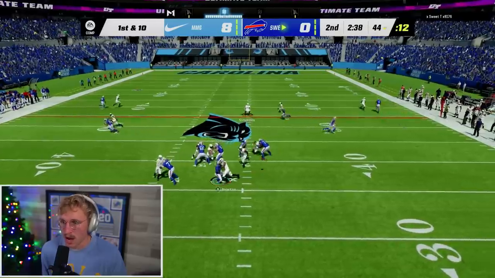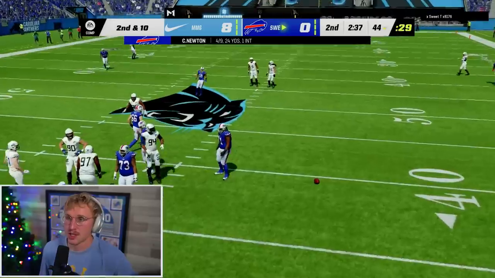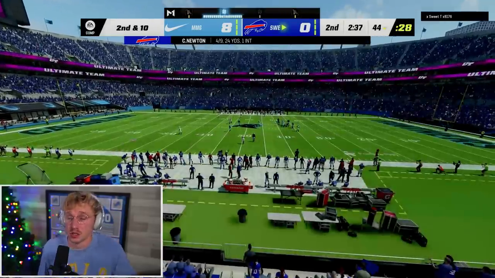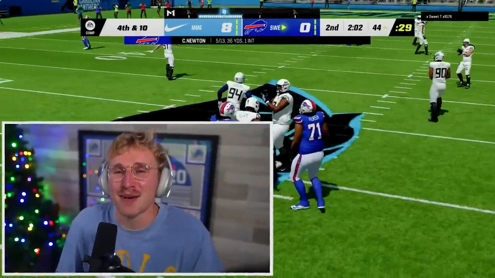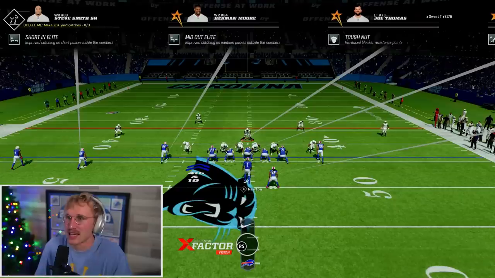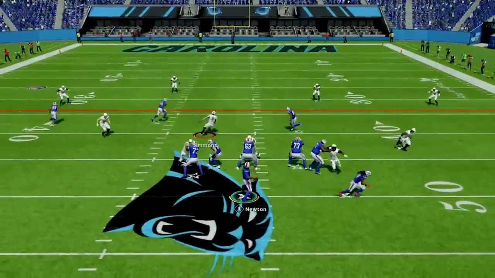Beautiful. Let's get a whip route. Tried to hit it, couldn't. 2nd and 10. Cam Newton is struggling. It's kind of a Panthers theme team. Just not entirely, because he's got Greg Olsen, Cam Newton, Julius Peppers. I don't think Marshawn Lynch was ever a Panther, though. Yeah, he's got Steve Smith, too.